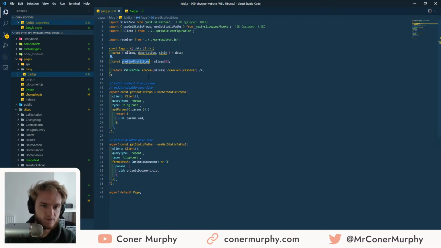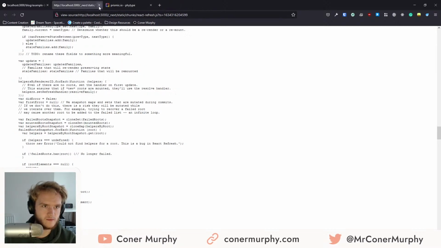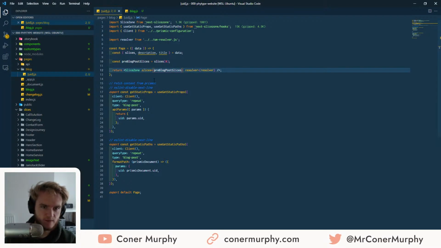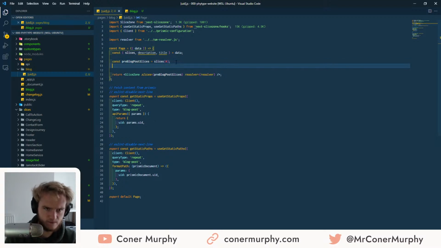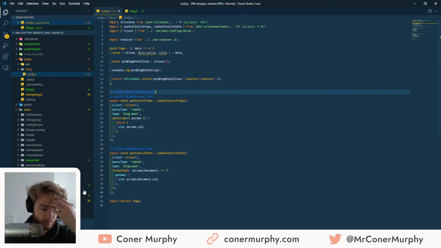So if we just pass that into there, that should now literally just render. Apparently not that. Your slice zone is empty. Don't give me that. Why is it empty? I was literally just hoping I'd get a header on the page. Apparently not.